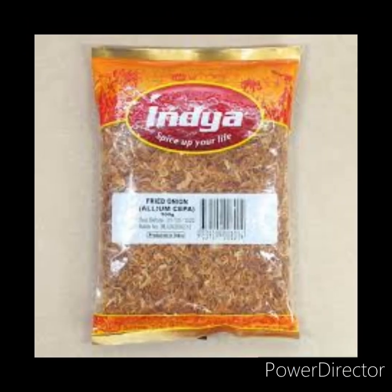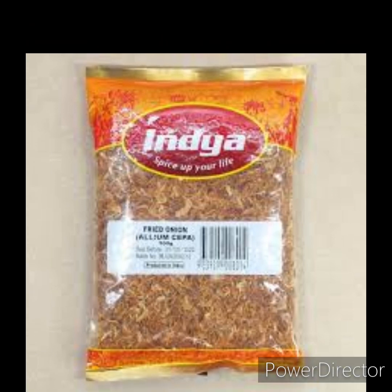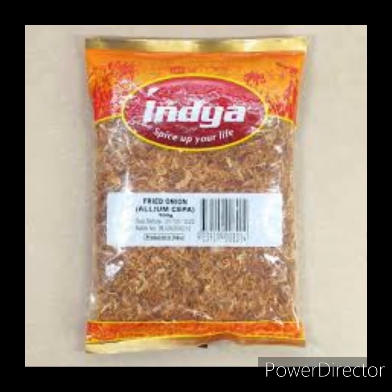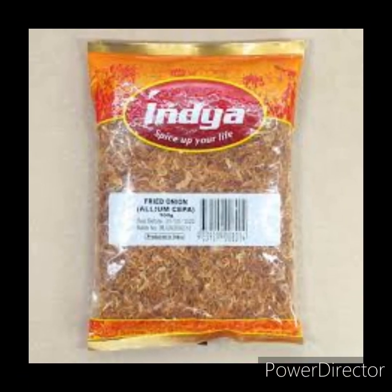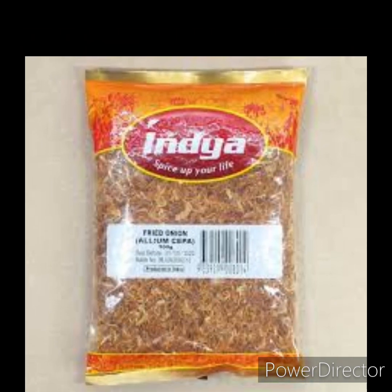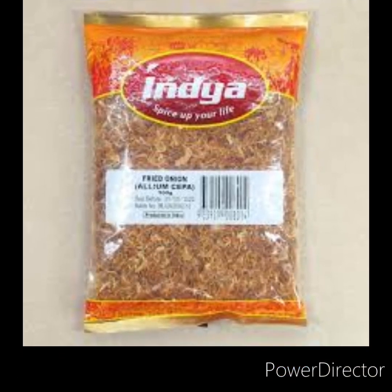Challenges of ground crayfish business. There's no business that doesn't have challenges, but these are the challenges for ground crayfish business. Where to buy? If where you are buying the crayfish is far from where you are staying, it may be stressful, and you also consider the expenses of transporting it down to your location. Consistency. This is another challenge, because if there's a drop in production, consumers will look for alternatives. So make sure that it's always there. Anytime they come to you to buy, they will see it to buy.